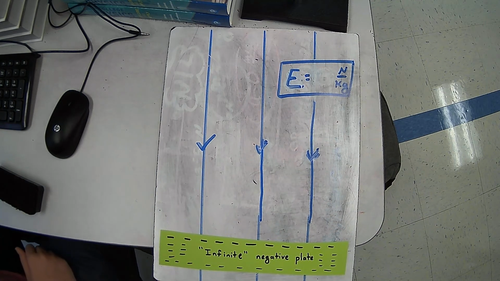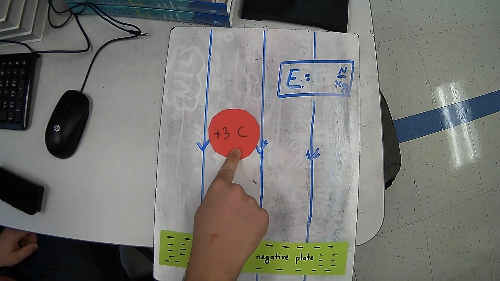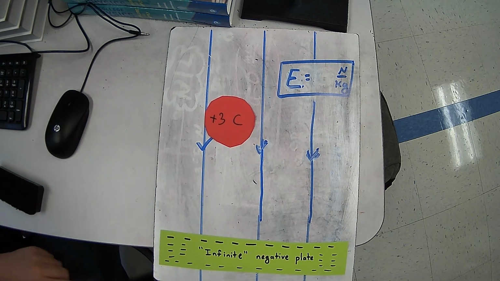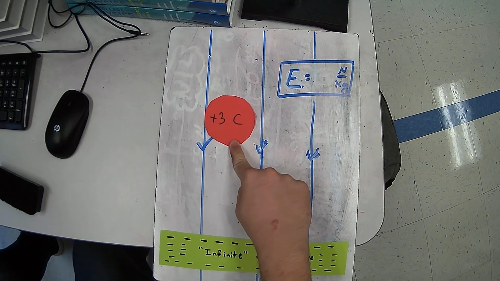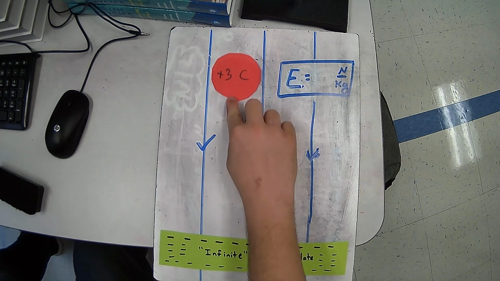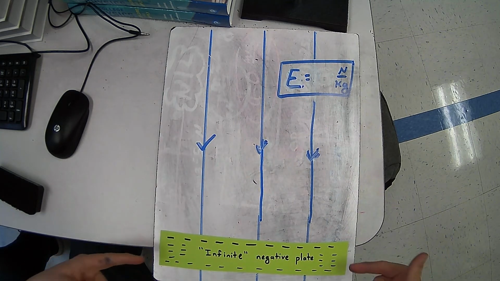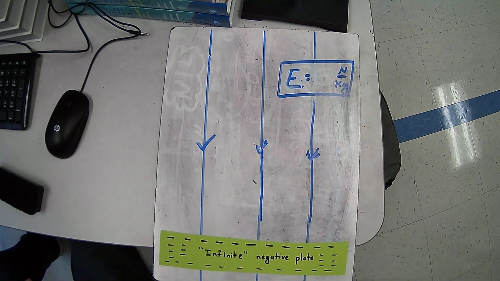And we know that since there's negative charges on this plate, if I grabbed myself a positive 3 Coulomb charge, so this isn't the mass of the object anymore, this is now the charge of the object, then it will be attracted to this infinite plate. And in fact, it will be attracted with a constant electric force. So this object will accelerate downward at a constant rate. But let's say we want to quantify something about the space around this plate. We want to quantify the strength of this field. How might we do that?